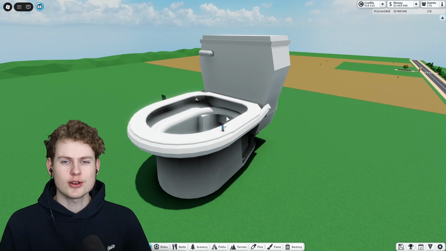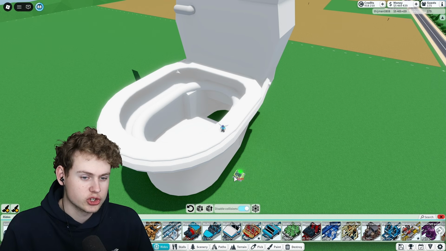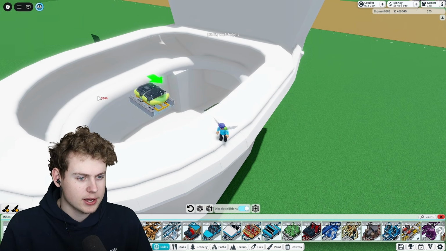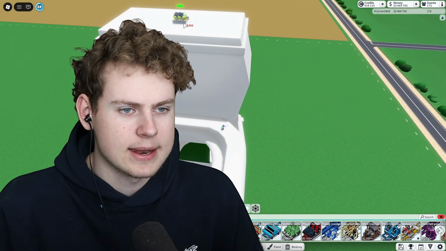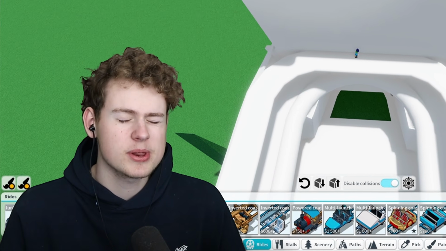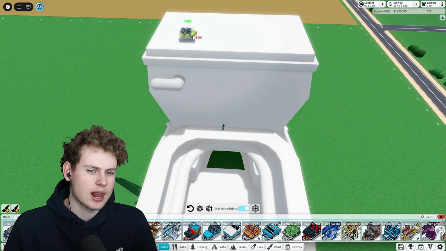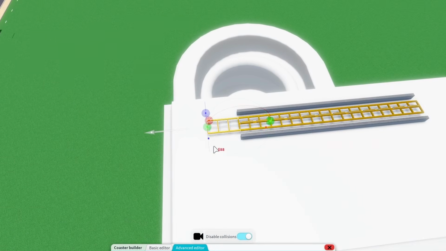All right, roller coaster time. And for some reason, I feel like a Whelp mouse coaster just fits perfect with this. It's kind of compact, so I can actually build somewhat of a nice layout in here. And I wanted to put the station on top of here. I am probably going to regret that, but let's just place it over here. We can make quite a decent station over here.